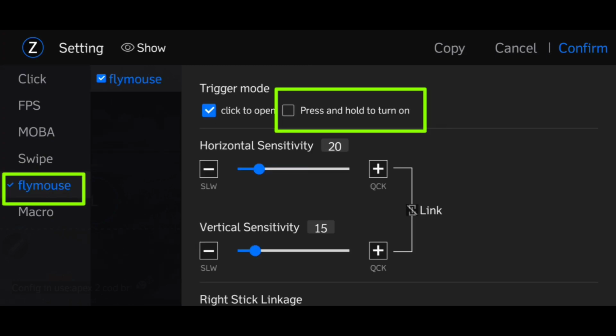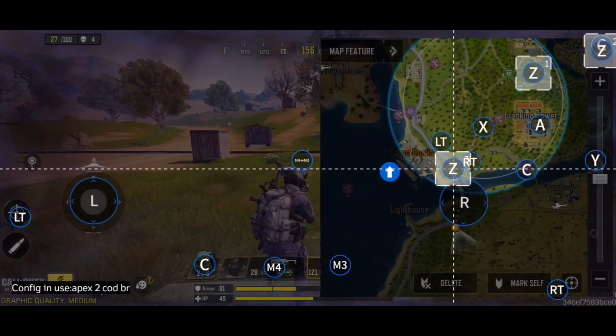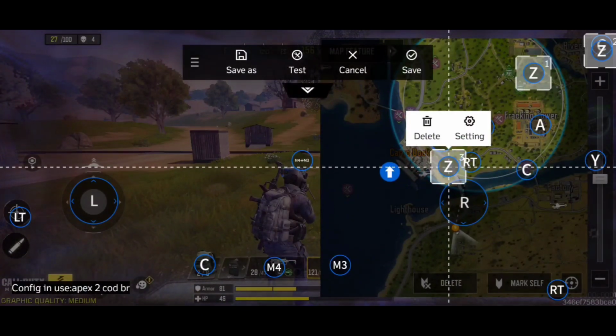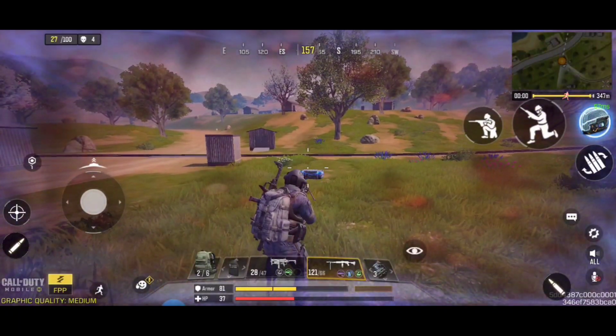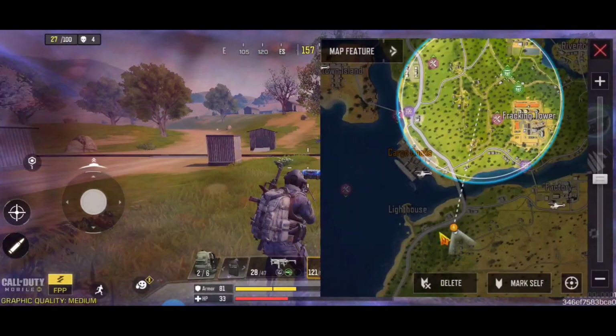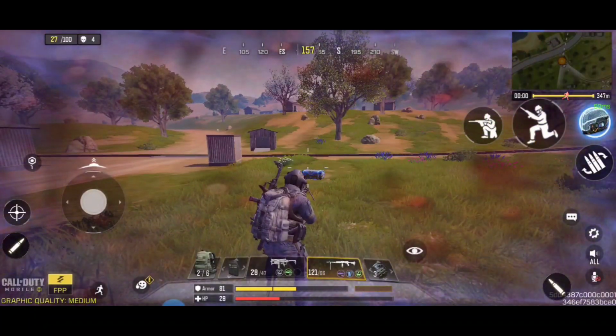Fly mouse, press and hold, turn on, put this on the middle of the map interface, and save. So when I click on the map, see, I'm pressing and holding the Z, and if I release it, you can no longer see the map.